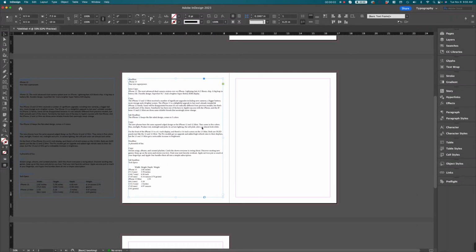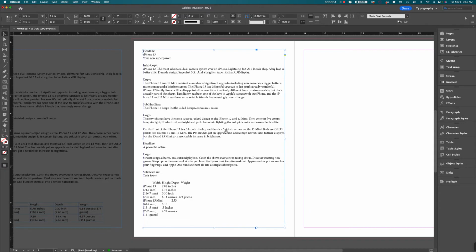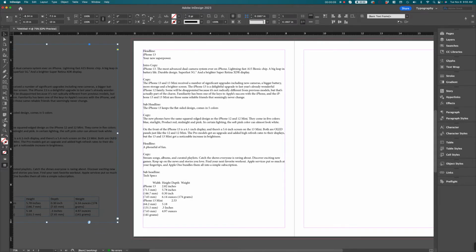Okay, so now that we have text in our document, and I've pulled the text area with the placed text off to the side, we'll come back to that later, we're going to look at formatting our text. So for simplicity's sake, I'm just going to use the text that I copied and pasted in, plus this little mess of a table down here, when I get to that portion, will allow me to do some troubleshooting and to point a few things out.